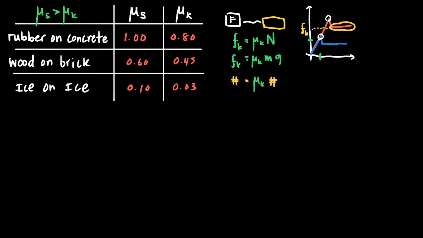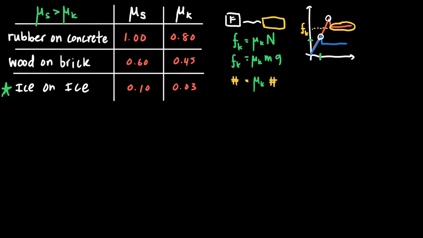The value of static friction, that static frictional force, will always be bigger than the value of the kinetic friction force, which means then that the coefficient must also be larger because the normal force is the same. But then I also learned for more smooth objects like ice on ice, the values of these coefficients are much less than things that are much harder to move, like rubber on concrete.